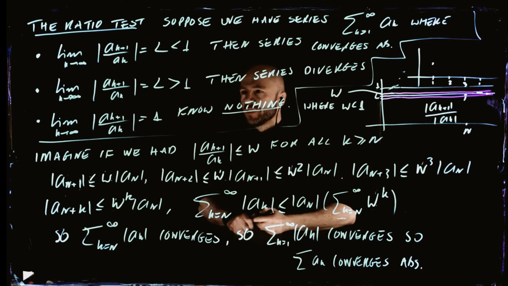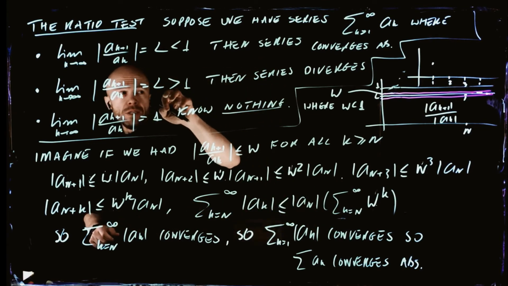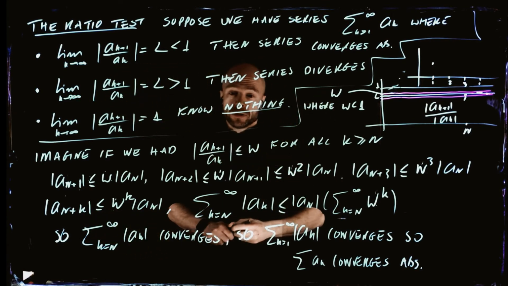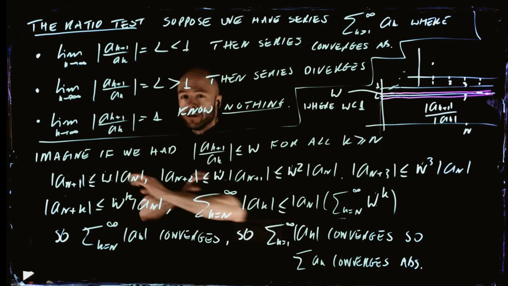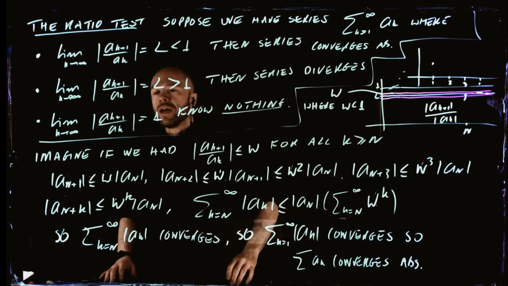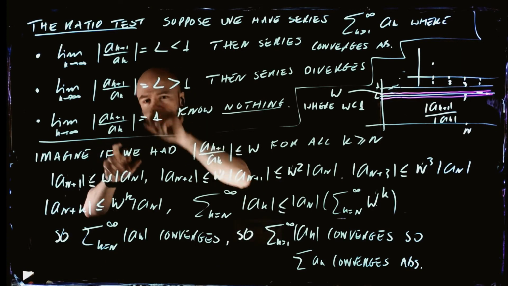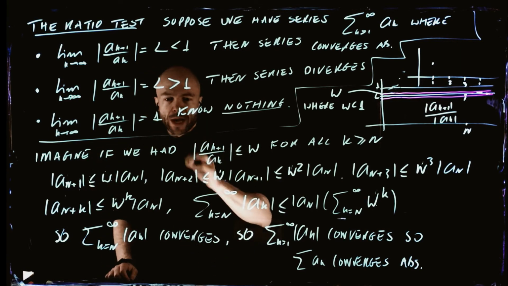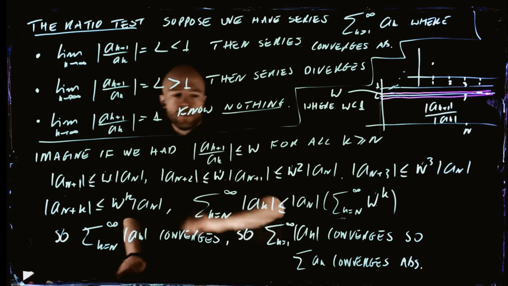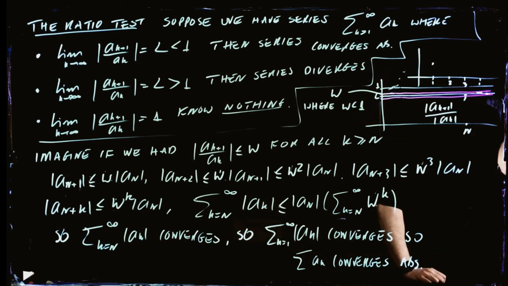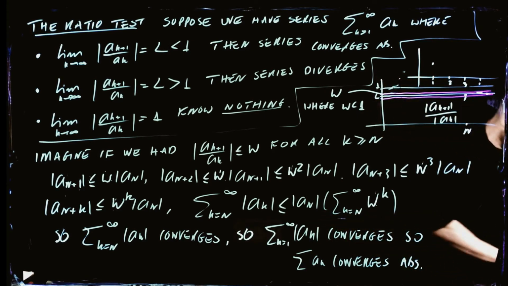Cool. So we believe this thing means the series diverges. It is indeed going to diverge spectacularly. It fails to converge in a spectacular way. And when we have this, which is right on the edge of these two conditions, we actually don't know anything. And I'm going to explain to you why, but I want you to think about why as I clear up the board. So think about what I just said.